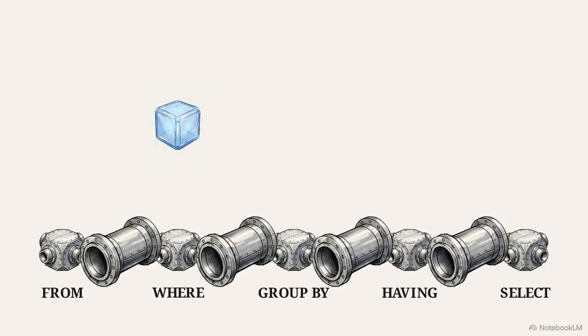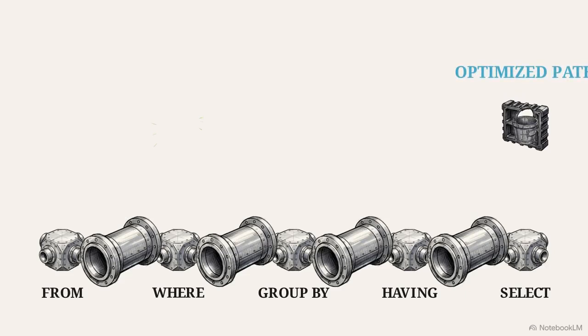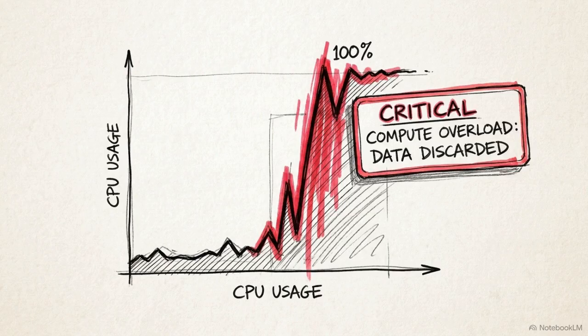Contrast this with the where path. The where node executes before memory is allocated for groups, meaning it processes the data when the set is much smaller. Efficient querying requires aggressive pruning. You must drop the maximum number of rows via the where clause to minimize the workload before it ever reaches the group by stage. Treating having as a standard filter consumes hardware, compute, and memory on data that the engine will never include in the final output.